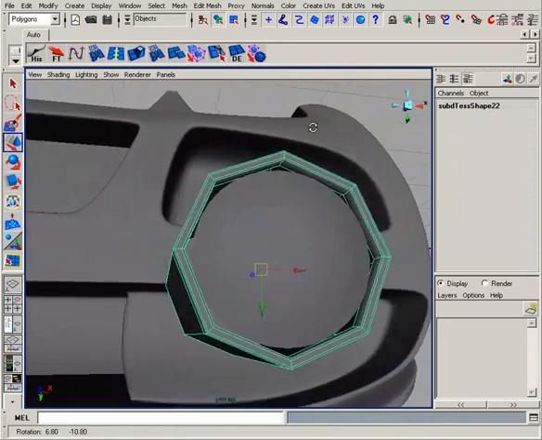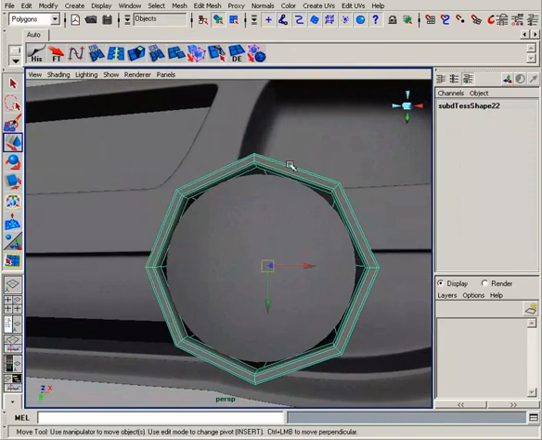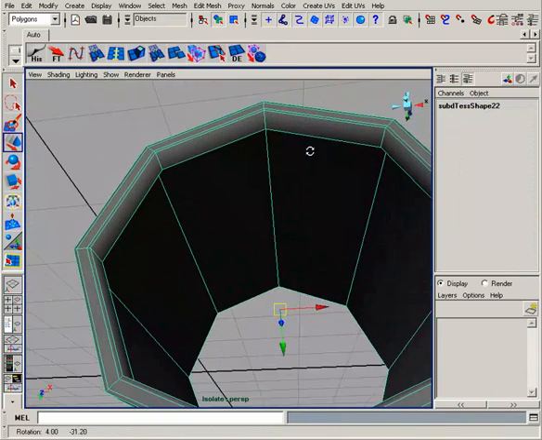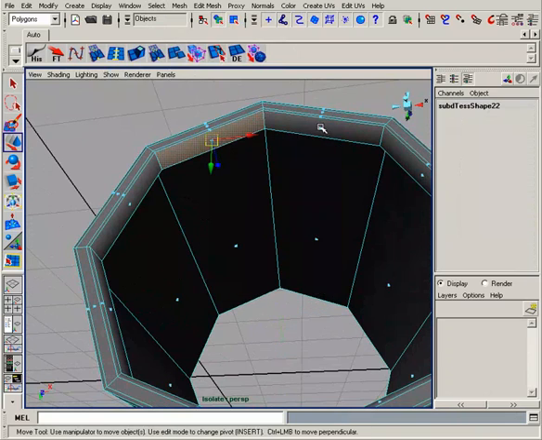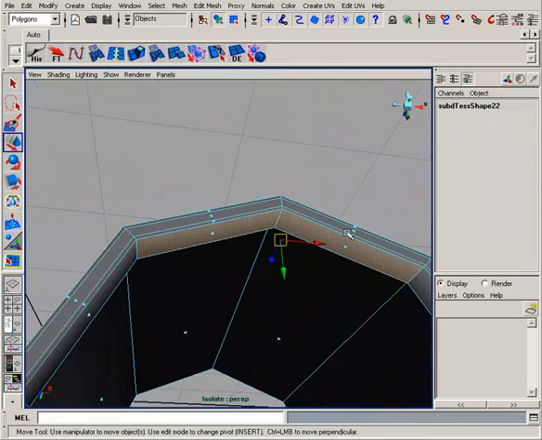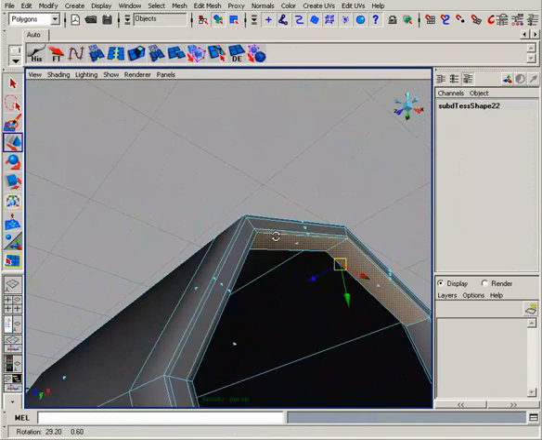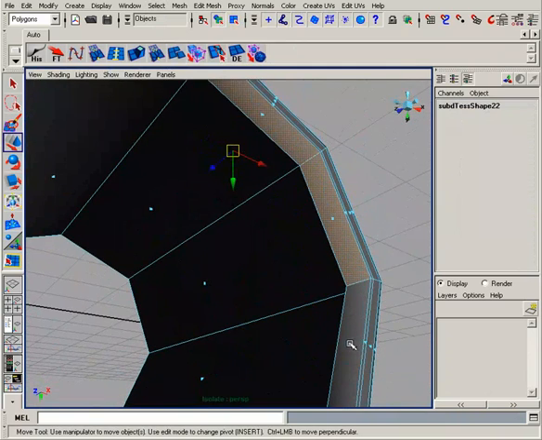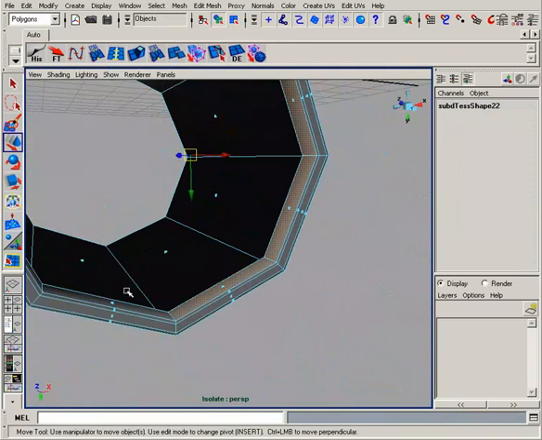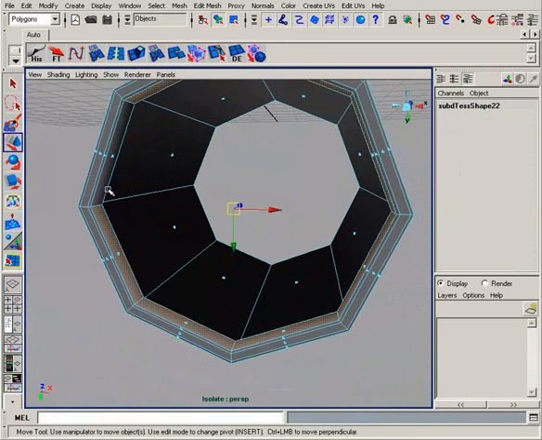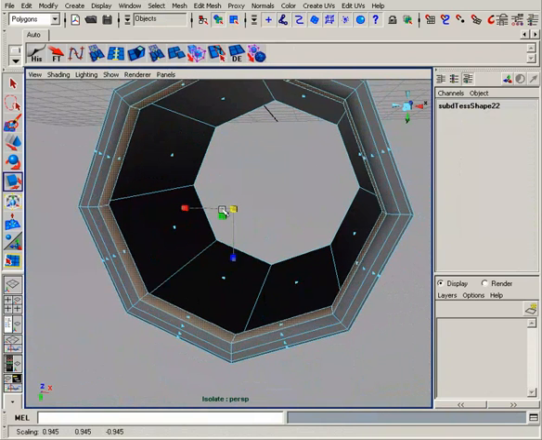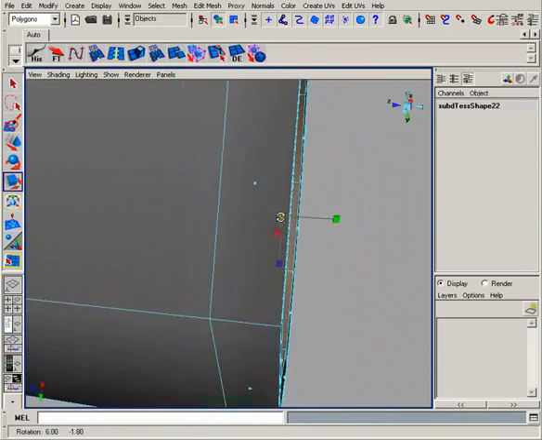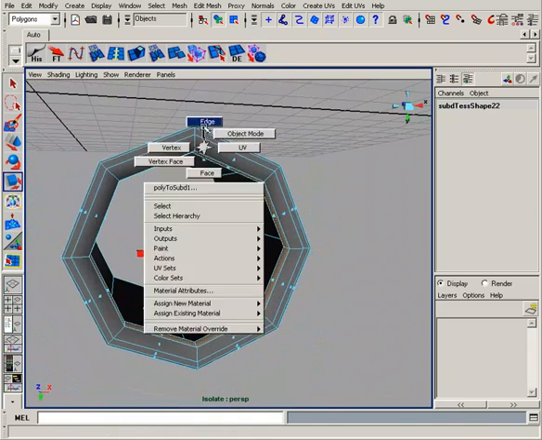Now looking at this, I think I want to thicken this up a little bit too. Okay, so I'm just going to isolate that. And now I'm just going to select these faces. Actually, I just want those single faces inside there. Just going to select those all the way around and then scale them in. Okay. Just going to scale those in, and just to create a little bit more thickness.